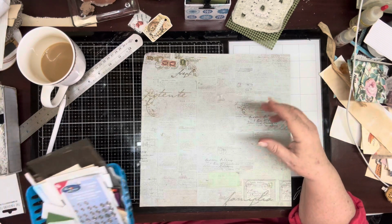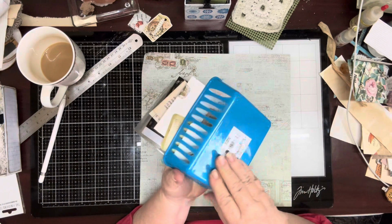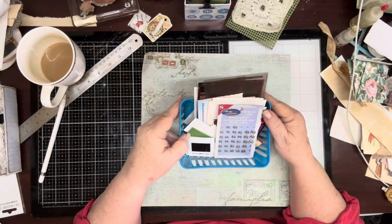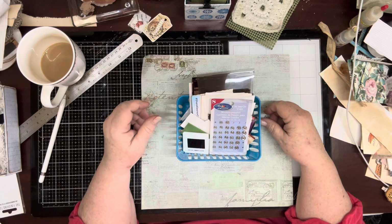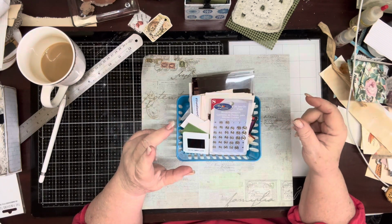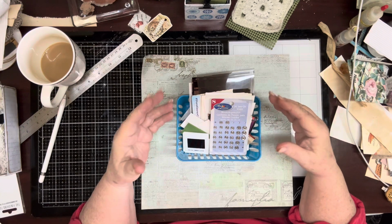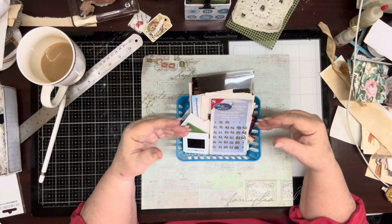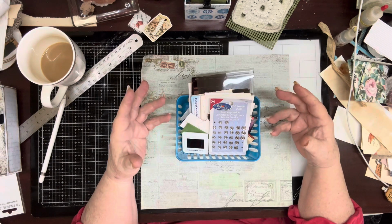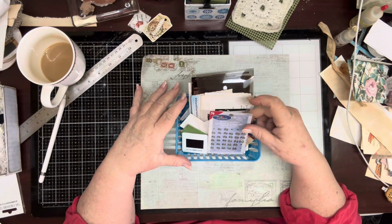And out of that one little box, which is probably not much bigger than this basket here, this is what I have. None of it is things that I have bought that's specifically for junk journals or scrapbooking or paper crafting. But I did want to share them with you.